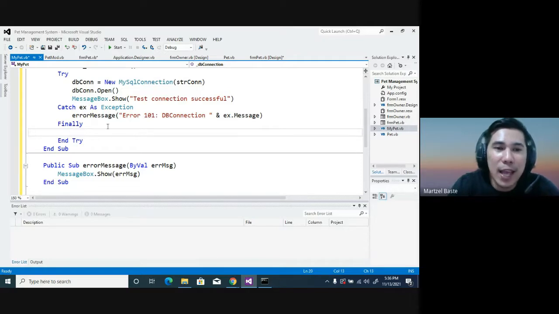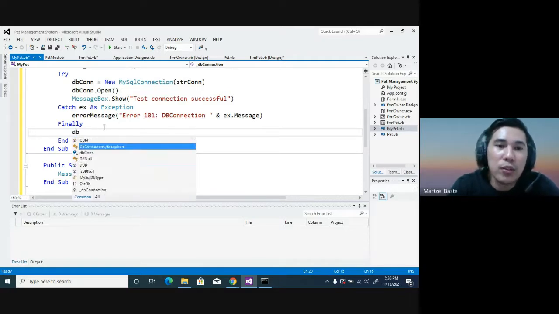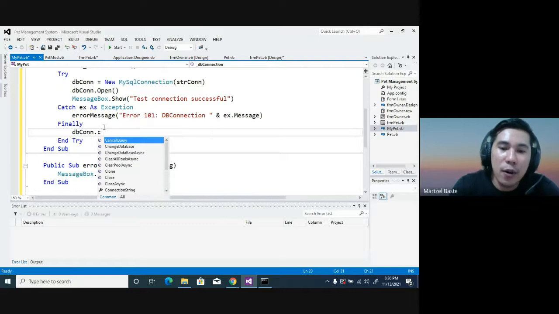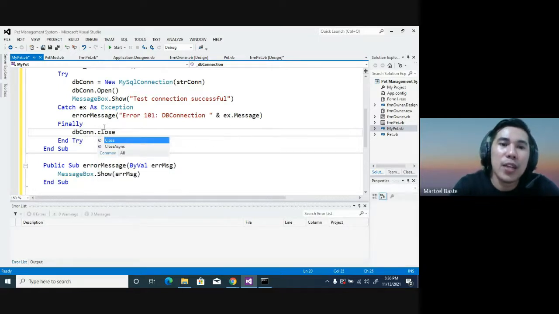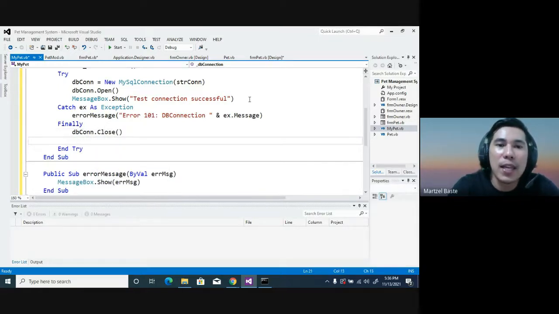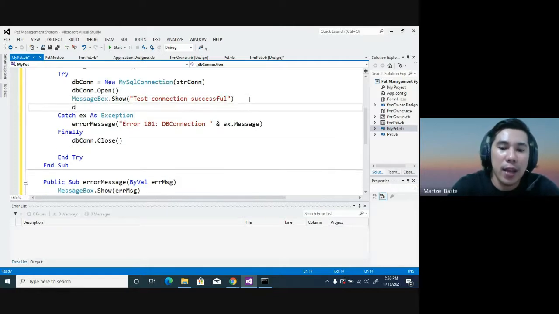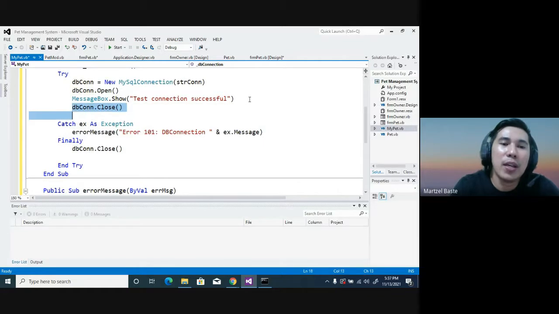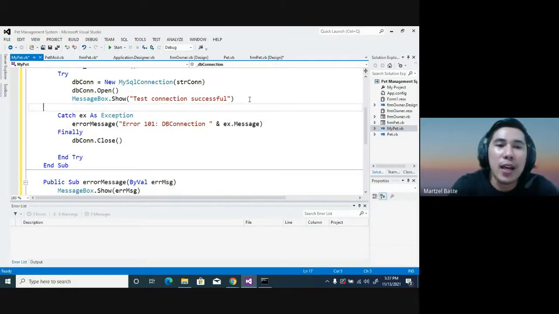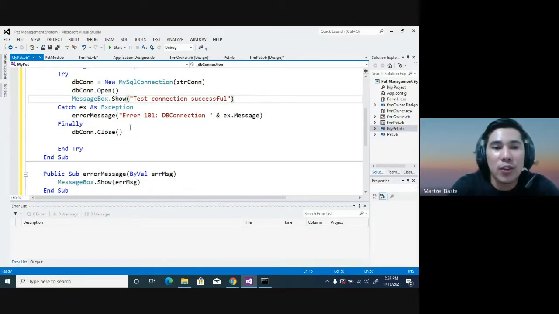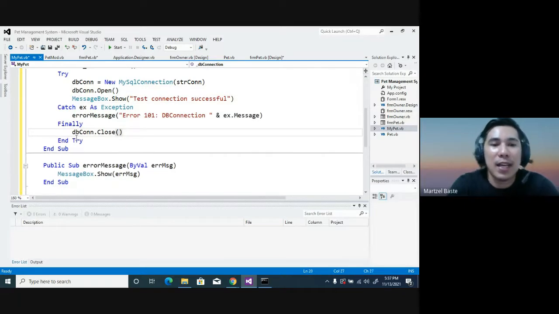No? So, this time, we are going to close our connection here instead of ito na to siya i-close dire. Okay, normally dire na to ina-close ang connection. Okay? But again, as I have explained you earlier, when we get to close our connection, it would be better if na siya sa finally.